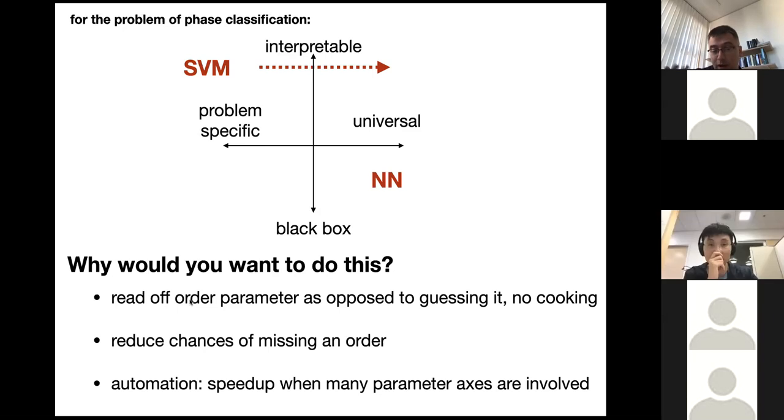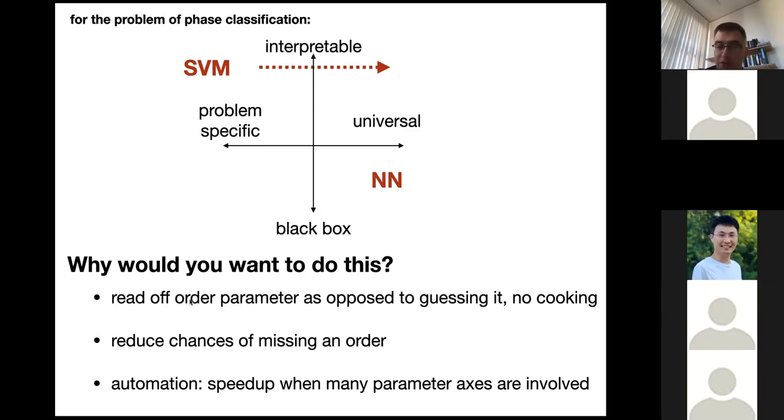For instance, if you have a system with disorder, then sometimes you have chiral order parameters that you don't see at all by looking at the Hamiltonian. But a tool like this would be able to show it to you without ever having seen it. So there is a question: if you're using a binary classifier, why weren't there two distinct clusters corresponding to the two classes?